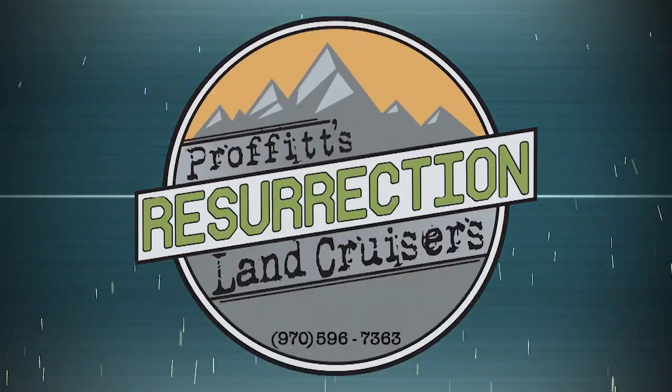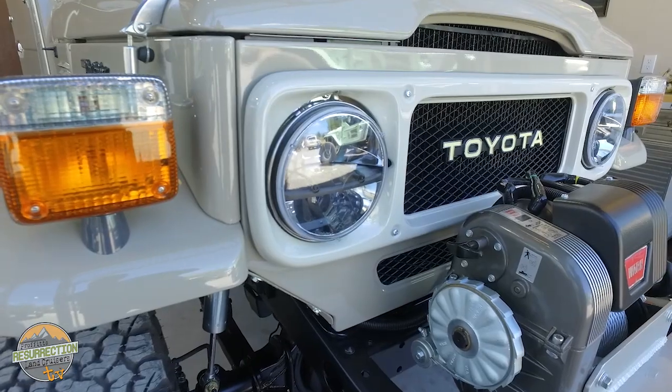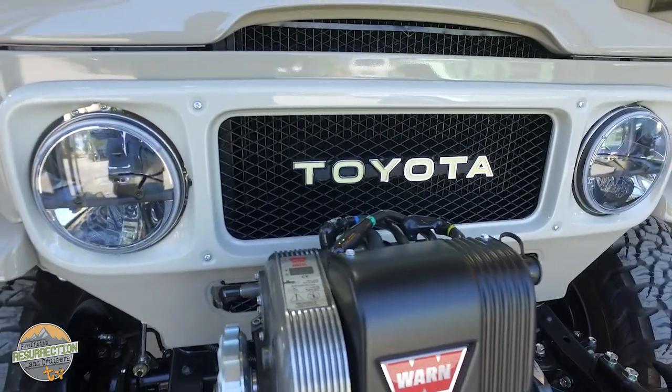We just finished this 1983 FJ40 Stage 3 restoration. This one is much closer to stock than the one Jeremiah just showed you. We did perform a handful of drivability upgrades. Up front, we have a factory replica winch bar complete with the Warn 8274 winch. We also installed a pair of Rigid Industries headlights.